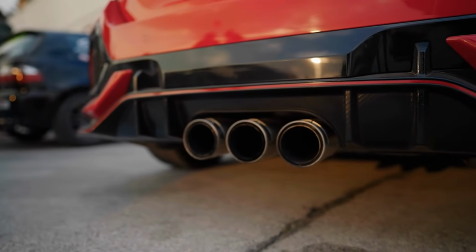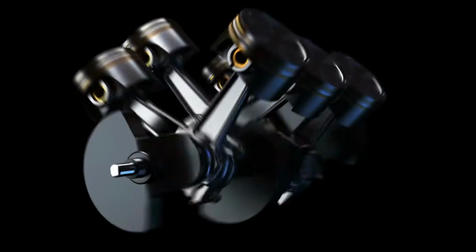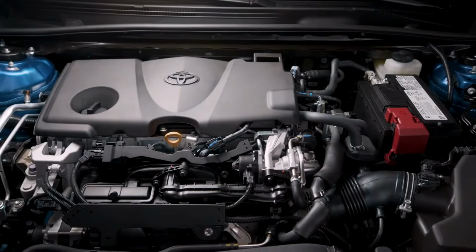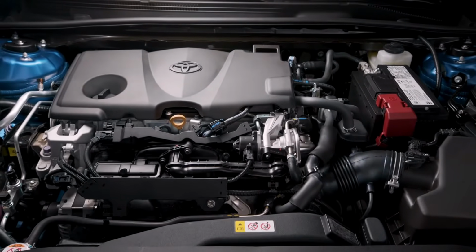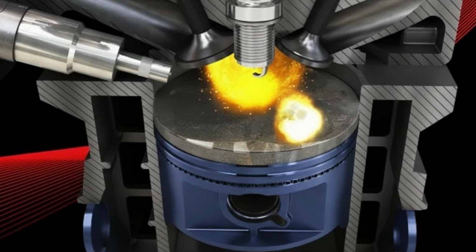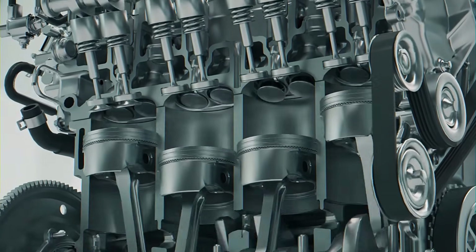While higher compression ratios bring benefits, they also create serious engineering challenges. As compression increases, cylinder pressure becomes much higher. Internal temperatures rise. Engine components face greater mechanical stress. Risk of engine knock increases. Engine knock happens when fuel ignites uncontrollably due to excessive heat and pressure. This can damage pistons, valves, and bearings if not controlled.